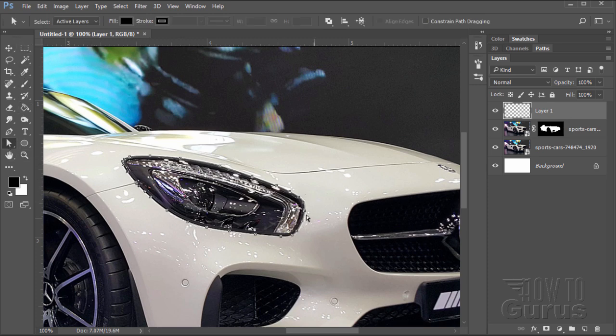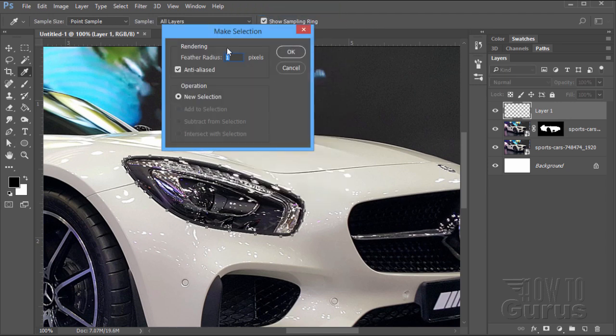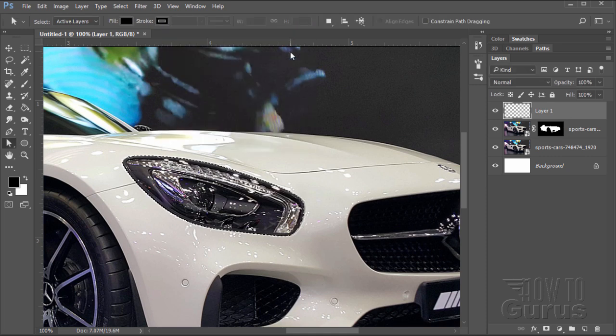that headlight. Again, we have our new layer up here. This is just a temporary layer. Right click inside of the path someplace and make selection. Do the 1-point feathering. There we go. So single click on your layer mask. There we are. We're on the layer mask. We have our selection. So all I need to do now is just to fill this with black, and that will then remove that part of that layer.